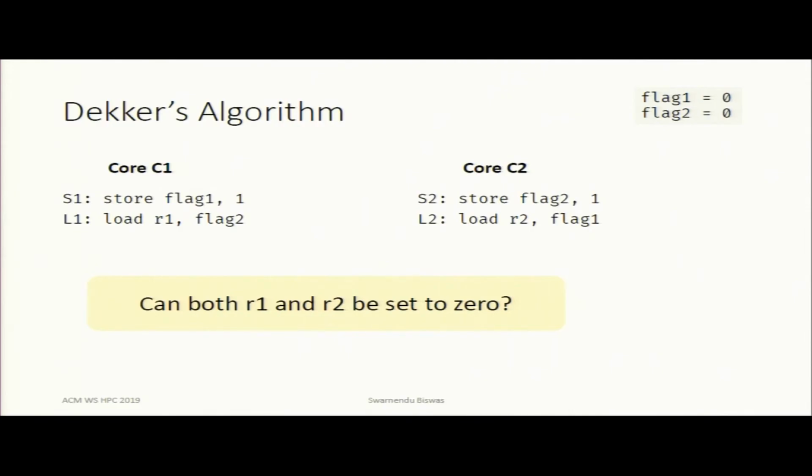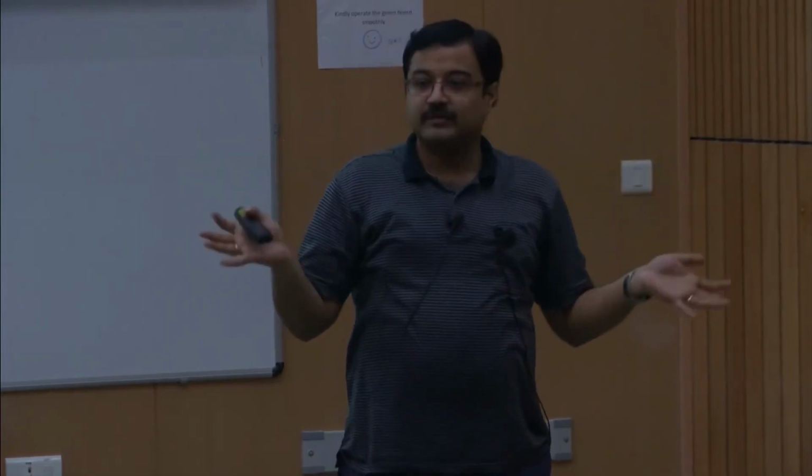Because Dekker, Peterson, they tried to come up with these algorithms back in the 60s. Then we didn't have this concept of multi-core or parallelism. So therefore, they were correct in their generation. If we have sequential consistency, then S1 and L1 are not allowed to reorder. S2 and L2 are not allowed to reorder. They can interleave either S1, S2, L1, L2, or S1, L1, S2, L2, whatever. You see the point? This is the simplest sequential consistency. Any questions?